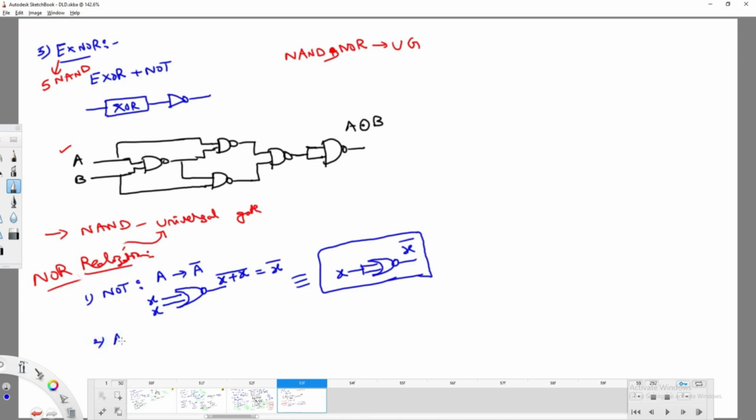Similarly, take out the AND gate. AND gate, right? See guys, AND gate means what? If I give the two inputs A and B, I need to get the output as AB only, right? So try to take the double complement of AB. Taking the double complement, there is no problem. So A complement plus B complement whole complement, right? So guys, you know how to get the complement for A. You know how to get the complement for B, right?